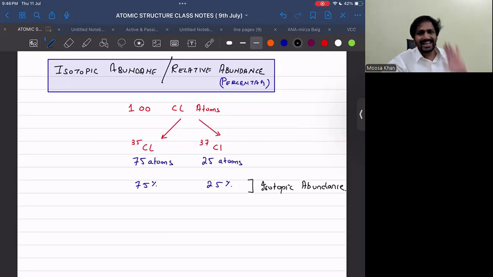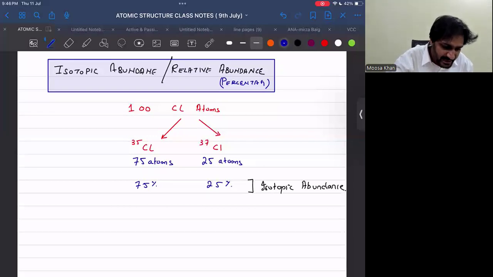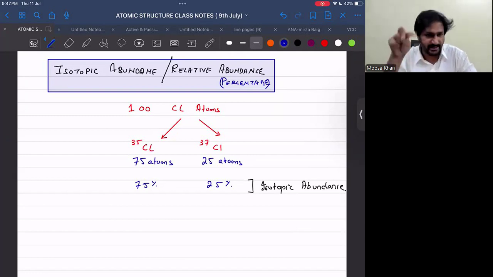Okay, is this clear up to here? Does anyone have a query so far? Why do isotopes even exist? Why do me and you exist in the world? It is similar: many elements exist and different elements have different isotopes. They exist. If you go into the detail of how they were formed, then we would have to go to the Big Bang. It's in nature. We haven't invented it, we have discovered it.